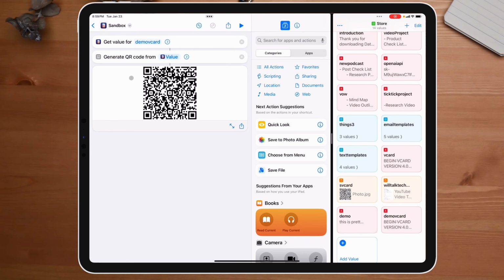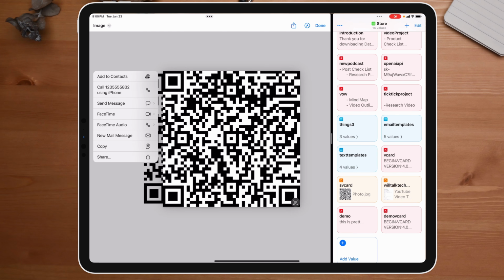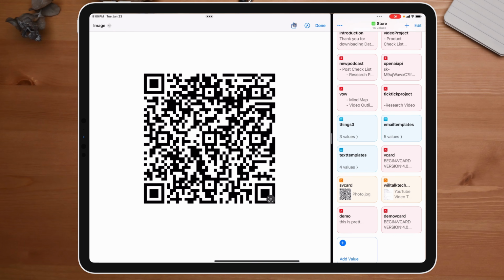Now, the next thing I want to show you that it can do, now that you see that it can help you generate QR codes by creating a business card, what if we wanted to grab this picture right here and hold on to it? The next one I want to show you is how we can save this. So I'm going to grab my finger, and you can see it gives me information on the side. I'm gonna click on share. Well, actually I could have just clicked share up here, and I'm gonna say save image.